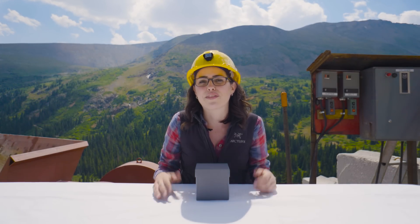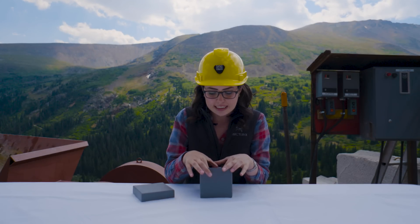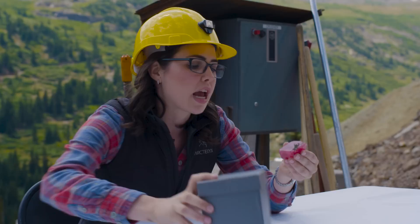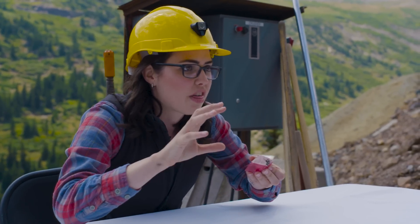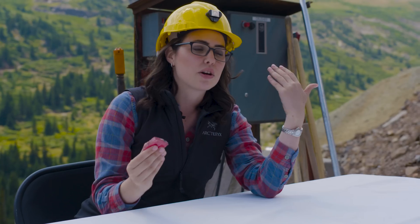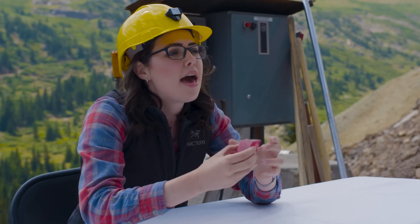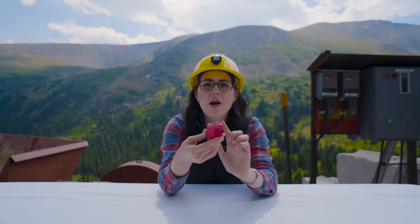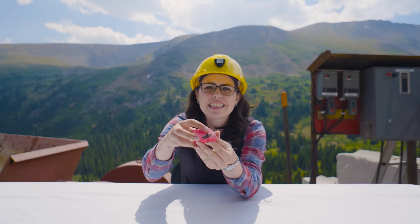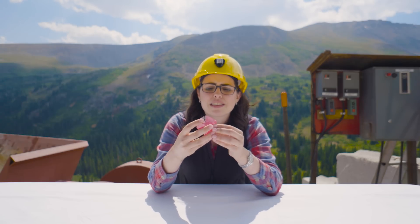We're going to talk about the mining, the history of the area, and why this is so prolific. Rhodochrosite is going to have those big beautiful crystals, the great red color that I have fallen in love with. Wow — this was quite a bit bigger than what I was expecting. This is from Brian's collection. You can see that rhombohedral crystal shape, which I absolutely love. Look at this — I've got a beautiful mountain, tons of greenery, rhodochrosite. What I noticed first is the bright color, but you can also see these lines. It's pretty transparent — you can see through it. Right there on the side I see what looks like gold, but knowing this area it's pyrite. This is definitely a specimen. I would never set this in jewelry — it is far too beautiful. Thank you to Brian for this fantastic piece.